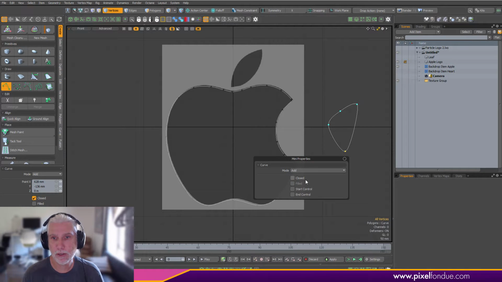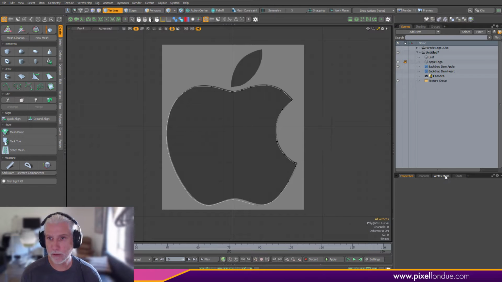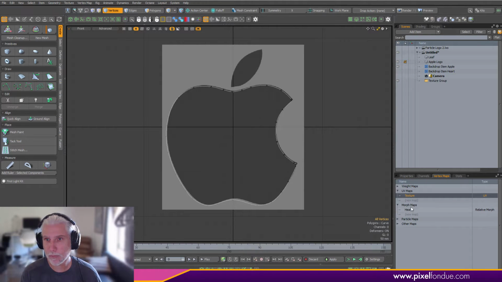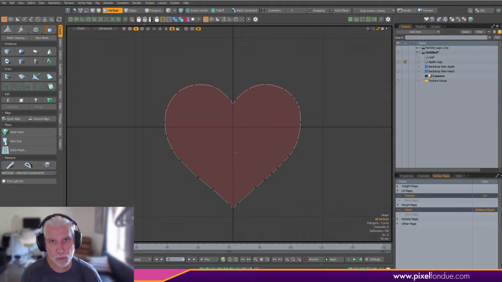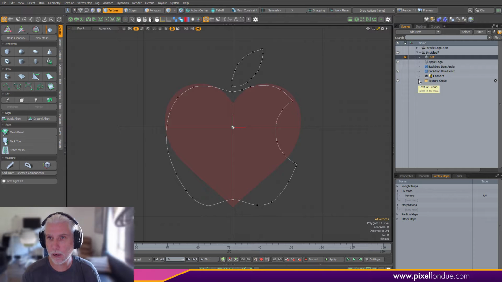You can also use mini props here. And again, use as few vertices as possible to make a sort of a clean morph because they're going to be moving around. And for the morph, you just go over here to the vertex map, obviously, and add a new morph map. I named it heart. And then I just turned on my heart 1 and just moved the points around the heart. So now we have a nice little morph. And I did the same thing with the leaf. I put these in separate items, obviously, because the leaf, I don't want to mess with the leaf having to try to morph into the heart. We'll just make it a separate item. So we have the leaf and the Apple logo to start.